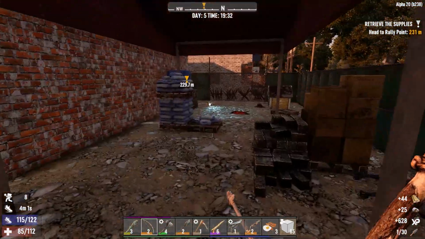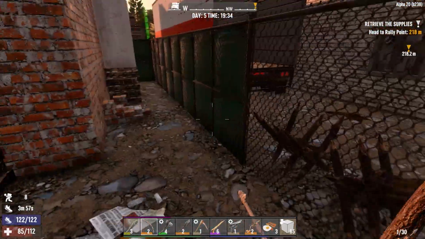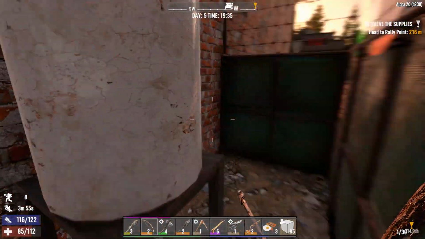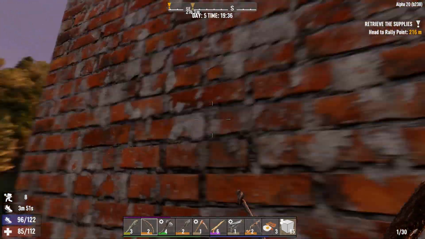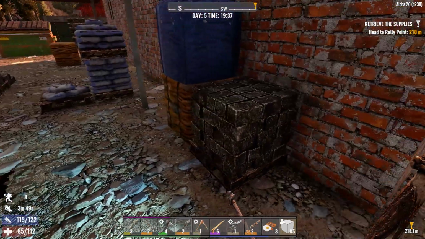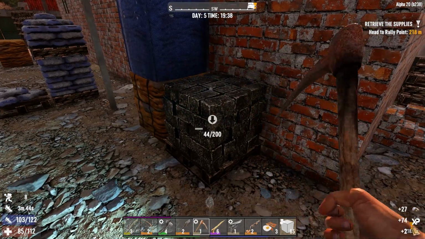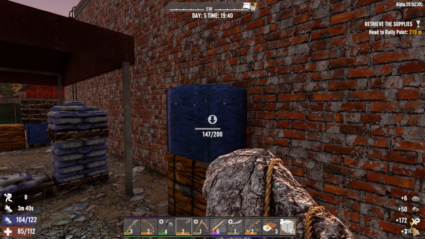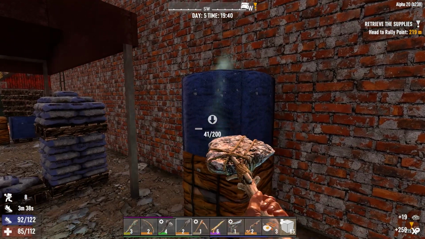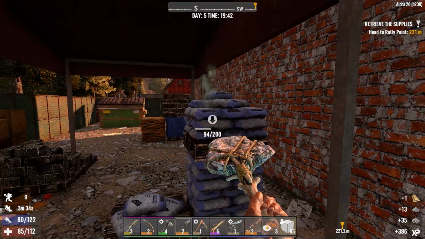Okay, so we got our buddy down. Is there anything over here that I'm really like... No? Okay. Let's go ahead and grab some. I'm going to grab all the goodies here, and then I'm going to head back and get into base for nighttime. So I'll see you back there.